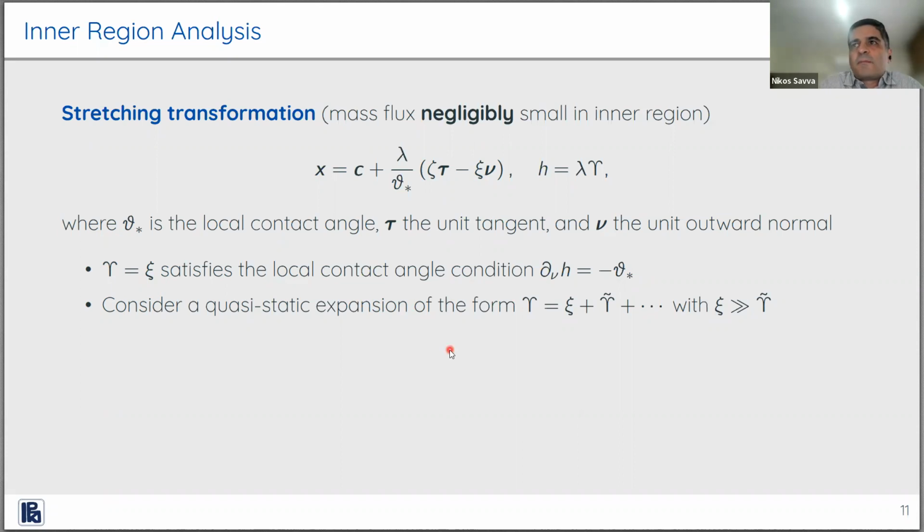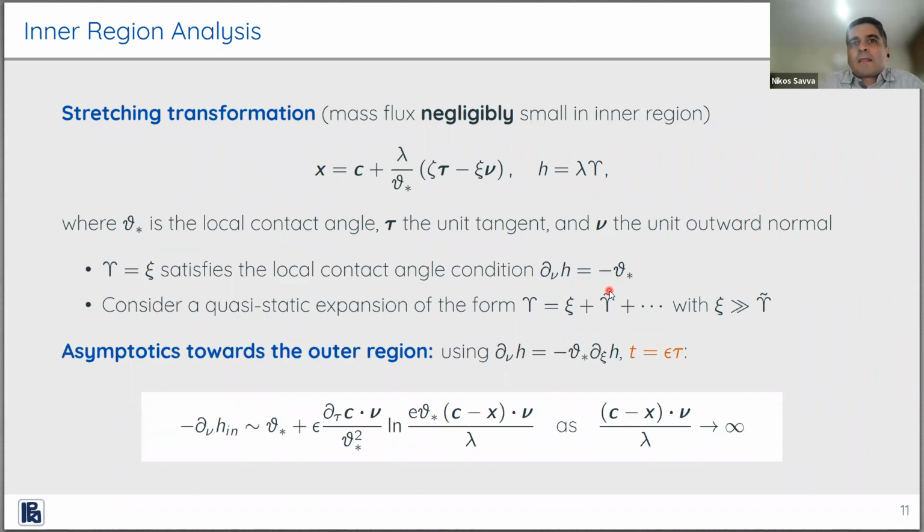Then we assume that things are happening slowly, so we can write that at leading order, our solution is a wedge solution plus some disturbance, which we need to determine. I'm not going to go into the details of that, but in the end, we find that the slope of the surface of the drop as we move from the inner region towards the bulk has this term, which is of course the static contact angle, plus a logarithmically diverging term as we move towards the bulk of the drop. We want to do the same for the outer region, namely start from the bulk and move towards the contact line.